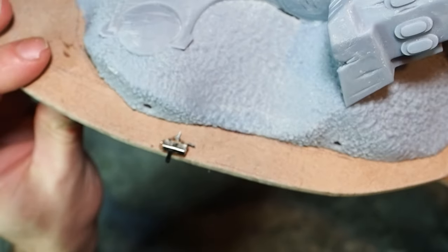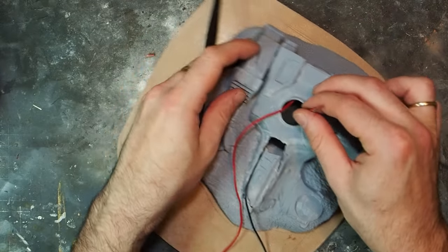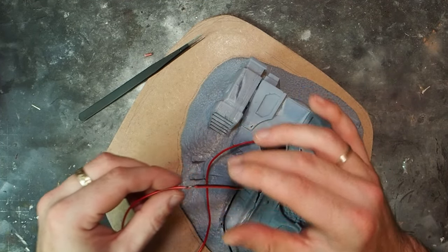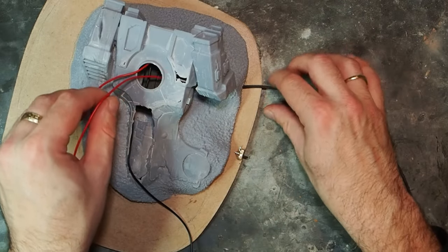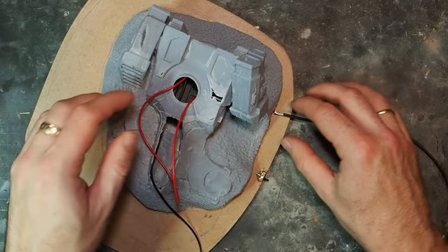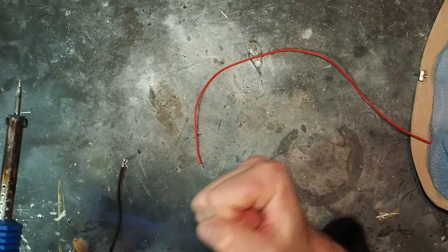Some of you familiar have probably already figured out what's just happened. In order to get the wire out, because it'd be very difficult to try and push it through from the inside, I pushed a piece of wire through from the outside, connected it to one of the wires, quickly soldered that on so it wasn't going to be going anywhere. And then with a quick pull, I was able to feed it through to the outside. Then quickly disconnected that and was pleased with my genius. Ha ha ha ha, yes!